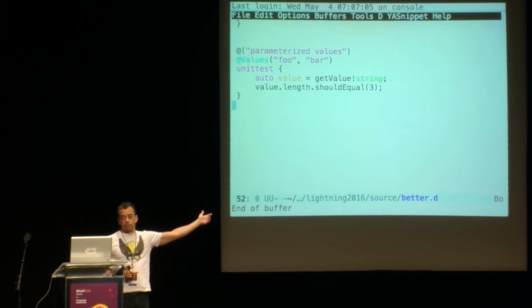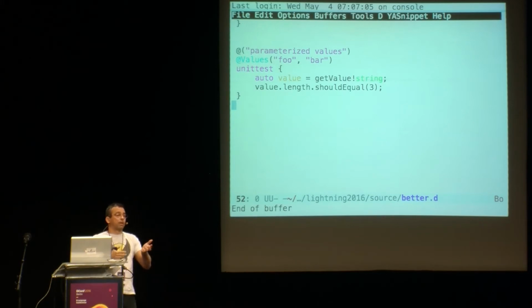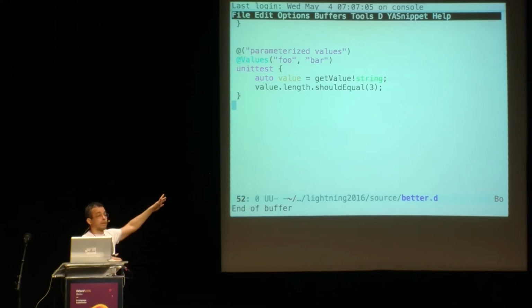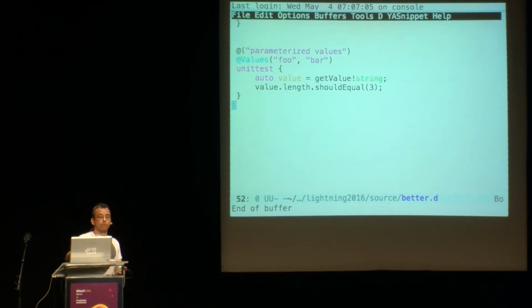That's a template. In this case, I'm using strings, but it could be integers. It could be a custom type, a custom struct. It doesn't matter, as long as they're all the same. And I've annotated this unit test with this values thing, and now it's going to get run once for each one of those values in there. So since most of them don't have that much in common, here I'm just asserting that the length should equal 3. And there's no other way but a kind of icky global state thing in which you have to get the value and tell the type. But unit test blocks don't take parameters. If they did, I would have done it differently.